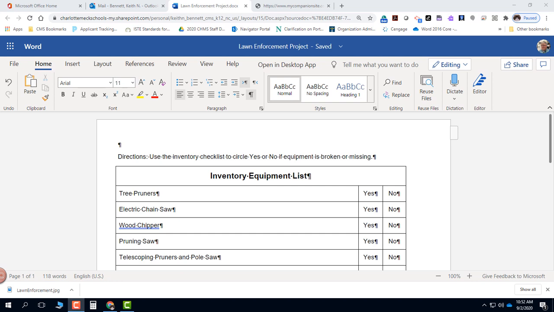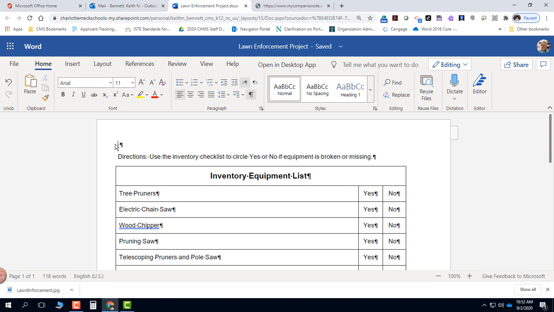Now, this is one of those things that I'm going to show you that I just cannot duplicate for those of you that are using a Chromebook or a Macintosh, because what we're going to do is insert an image up here on this top line, the law enforcement logo. Because I don't have a Chromebook and I don't have a Mac, what I'm going to demonstrate is on a computer using Windows 10, and I just cannot duplicate your specific device. So you're going to have to just figure out how to make it work on your device.